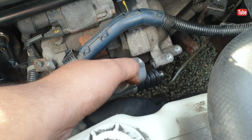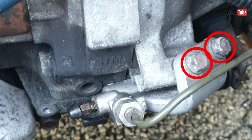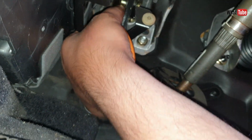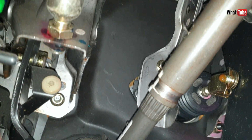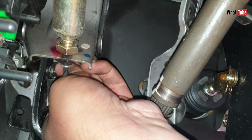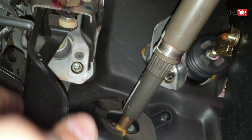Let's fit the cylinder. This is the slave cylinder. Tighten these two bolts and the pipe that comes from the master cylinder. We go inside, and here is the master cylinder attached to the clutch pedal. We have to remove this part here. So now the clutch pedal and the cylinder are apart, they are not connected anymore.